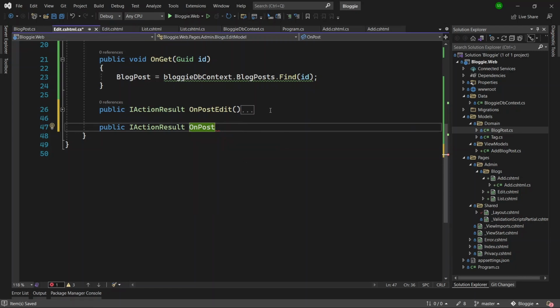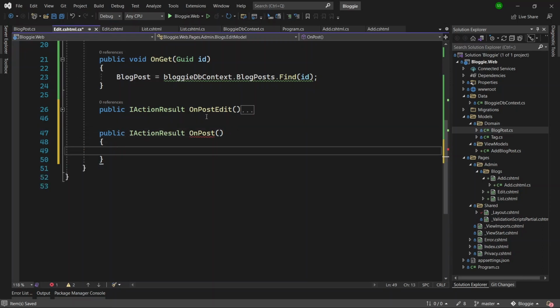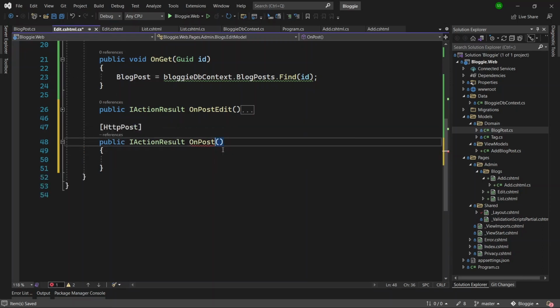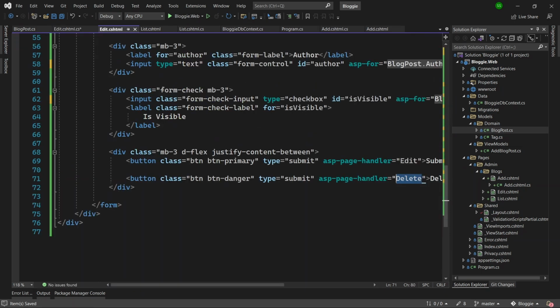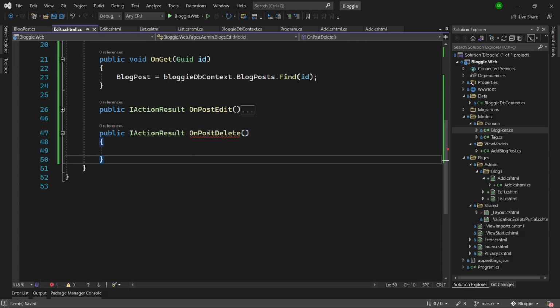Otherwise, you can also annotate this method with the HttpPost attribute like this. So I will have the OnPost method, and then the page handler name, that is Delete, which matches the button over here.